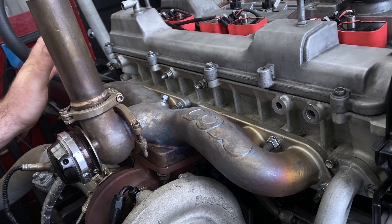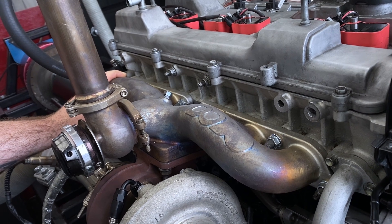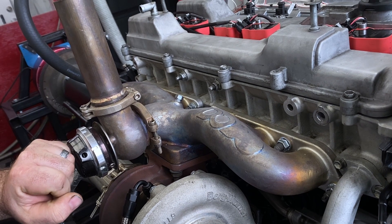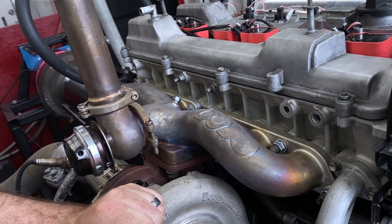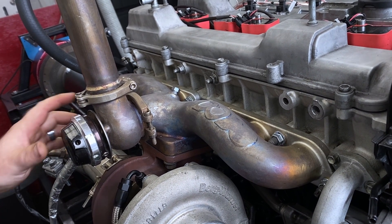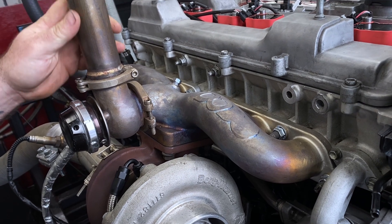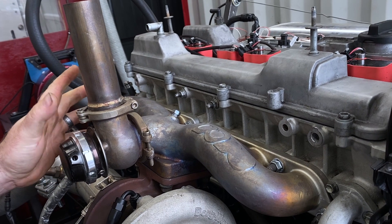As you can see, we've already done a couple of runs. This is the Dodo cast T4 manifold. We're using a Performance World wastegate and this is a Borg Warner 366. The packaging is really neat, really nice. Obviously I don't have to worry about wastegate position in here so we just send it, but I think this will work in a lot of applications.